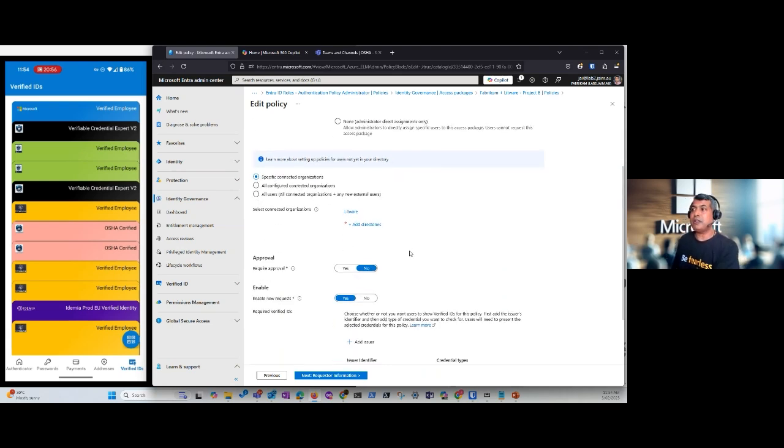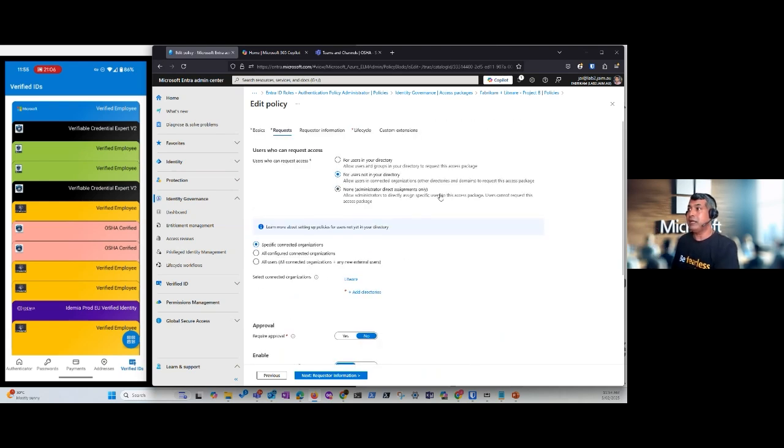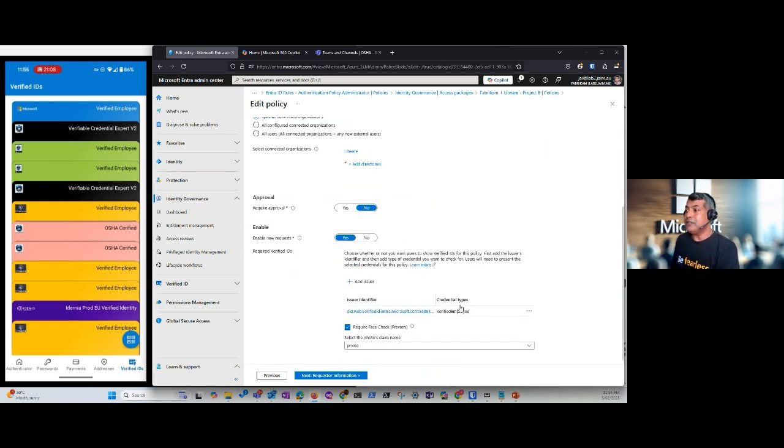So I can say, you know what, people coming from Litware, right? If a person is coming from Litware, I want them to be automatically getting access to these resources that are part of this particular project, right? And what I've done is over here, I have actually gone ahead and added the verified employee VC from Litware as a requirement for the person to be able to gain access to this resource. And on top of that, I'm asking them to do face check as well. So this is something that can be done quite easily within your organization as well.